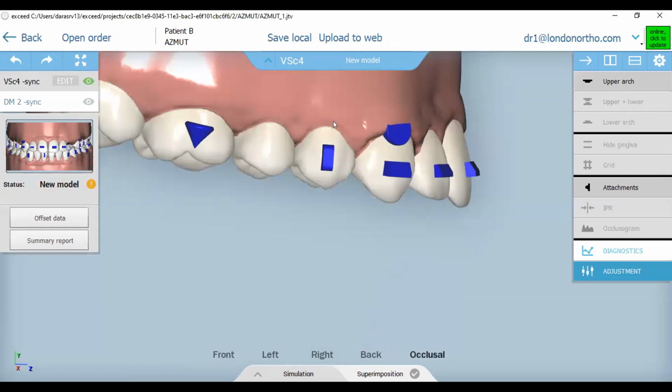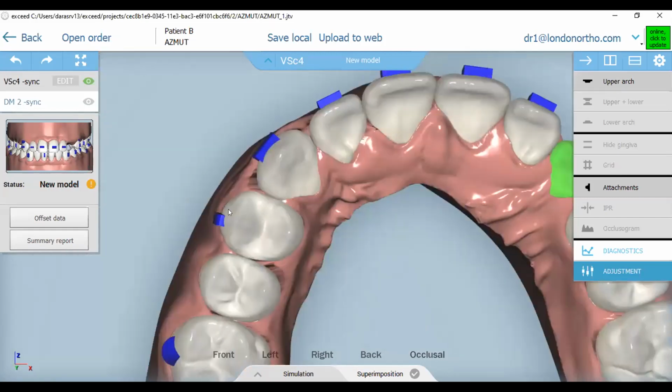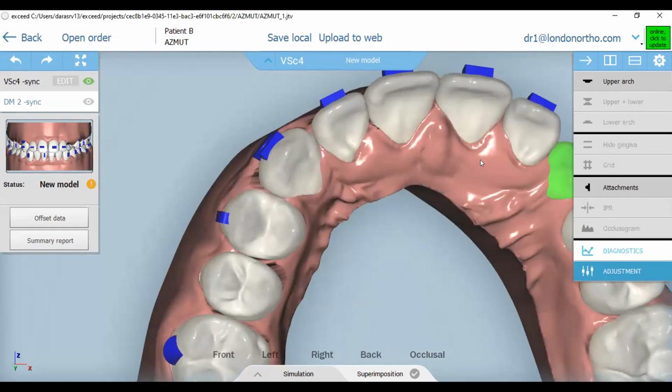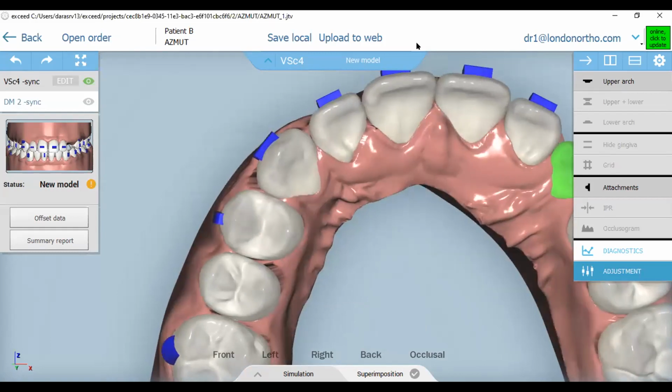I want to have attachments when I want to make rotations of rounded teeth. If I'm making even 40 degrees of rotation on, for example, this incisor, I don't care about an attachment. I know I have a lot of surface here and here. But if I'm making a rotation on the premolar, where do I apply the force? I cannot apply the force here. If I apply the force here, I'm actually going to get a buccal or lingual movement. I need to apply the force on this surface here. And in most situations, I don't have a place where I can apply it. If I don't have access, it's just that simple.